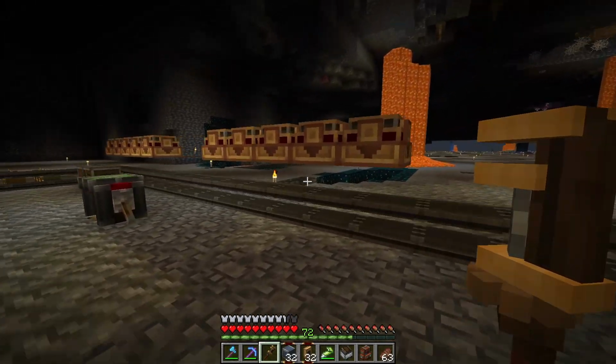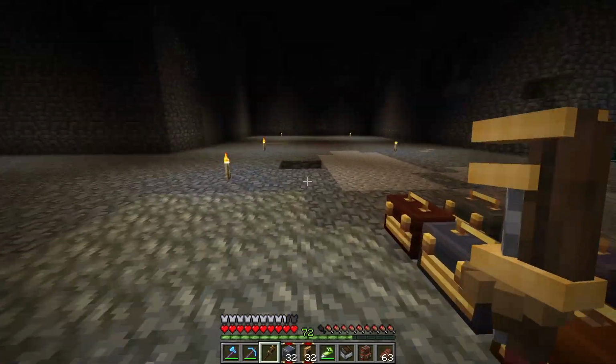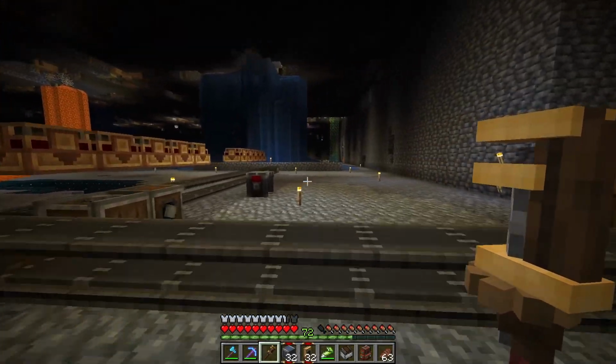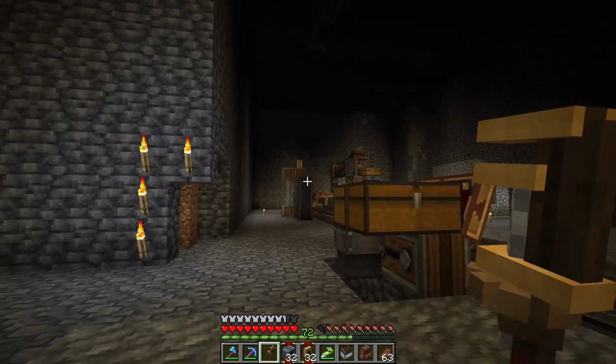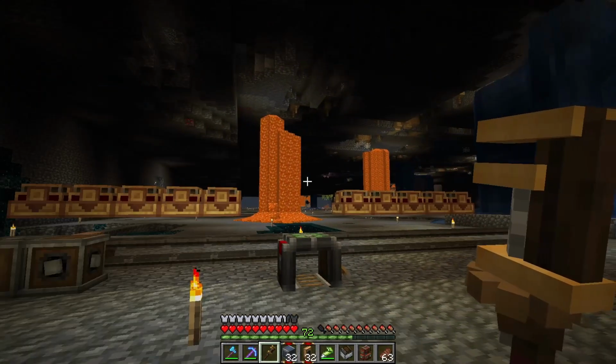Okay, perfect. So we've got the docking station ready to go. We can take this auto miner anywhere we want, do all our mining, come back here, unload it all. It all goes up, gets processed, gets sorted, gets put away where it belongs. And yeah, that's about it.